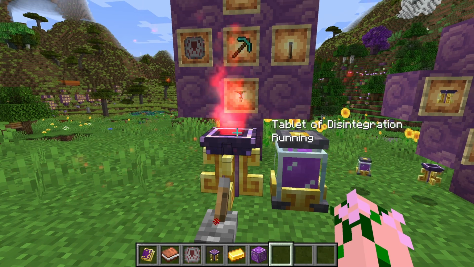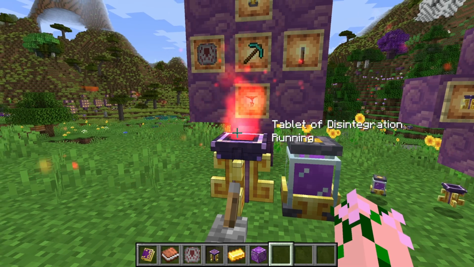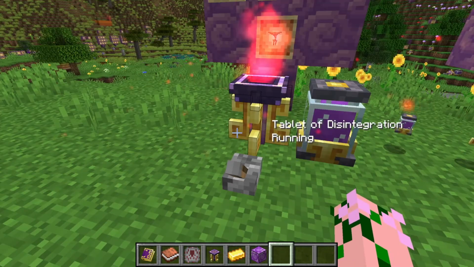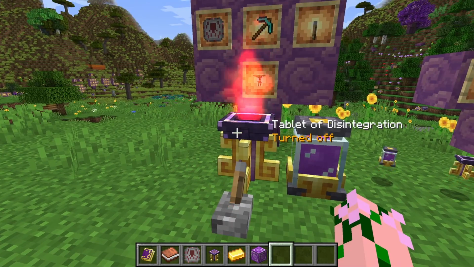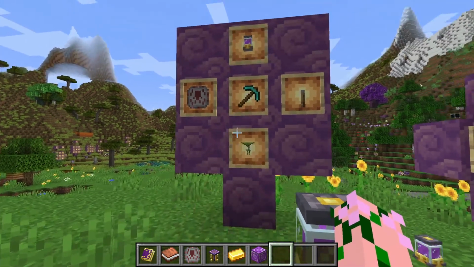Rituals will run until they are finished. If a ritual is a continuously running ritual, it will run until it's out of source, and then once more source is provided, it will start running again. If you wish to stop a constantly running ritual, you can either give it a redstone signal, which will shut off the ritual for the time, or you can break the brazier and you will stop the ritual.